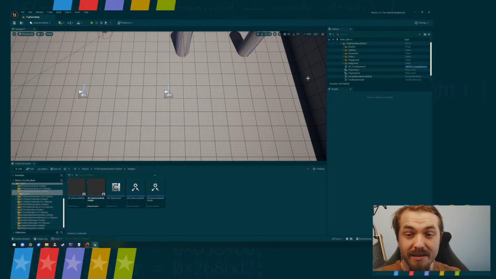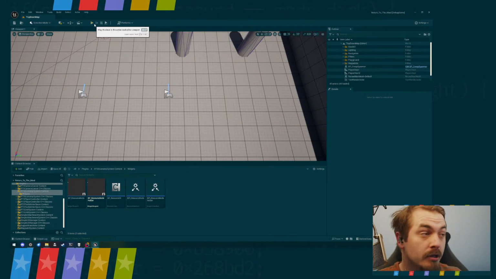So, quick debrief. I am working on a tower defense game. It's going to be a multiplayer cooperative tower defense game in the style of Winter Mall, if you have ever played that on Warcraft 3.